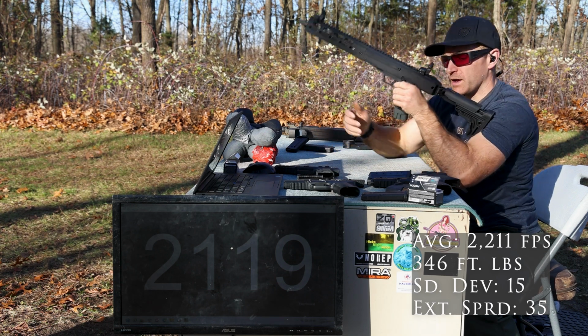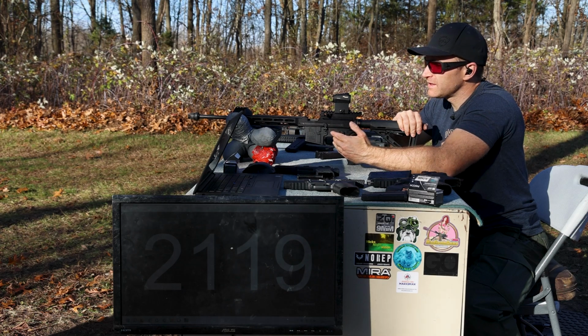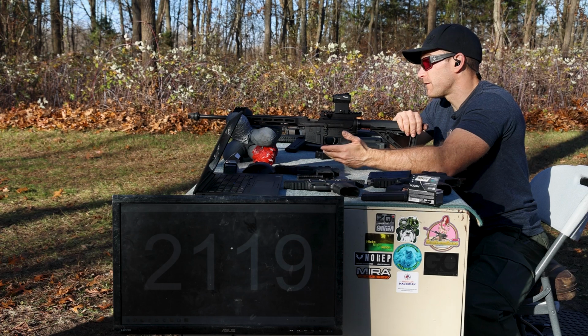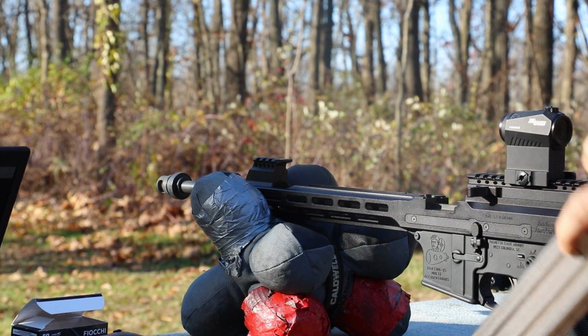Did get locked back, but we had one that did not want to cycle the action. And finally, our last 16 inch, this is from Panzer Arms or AR-57. This is their AR-57 upper. It uses our FN P90 magazines right up here.